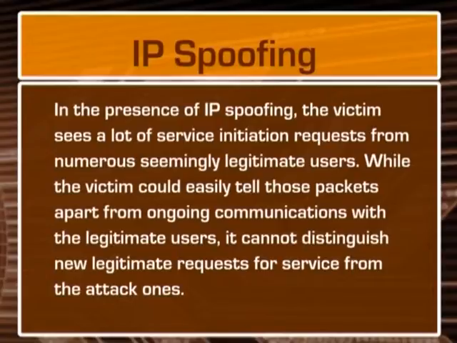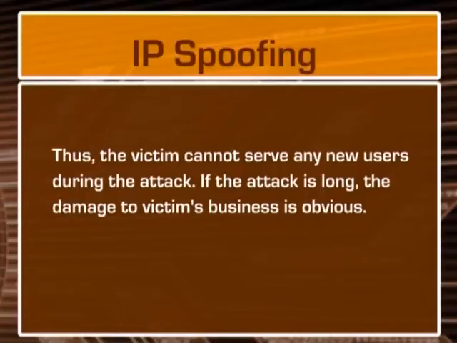In the presence of IP spoofing, the victim sees a lot of service initiation requests from numerous seemingly legitimate users. While the victim could easily tell those packets apart from ongoing communications with the legitimate users, it cannot distinguish new legitimate requests for service from the attack ones. Thus, the victim cannot serve any new users during the attack. If the attack is long, the damage to the victim's business is obvious.